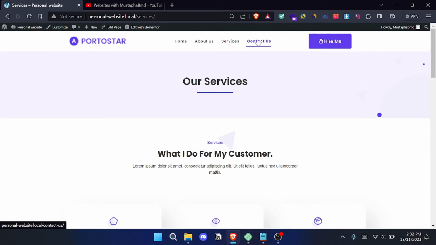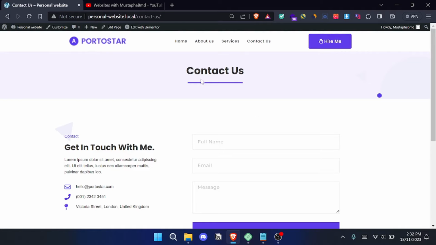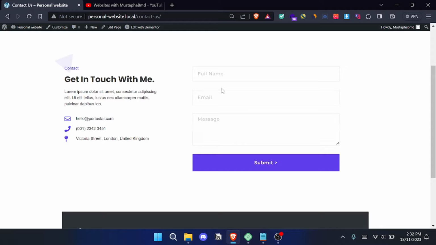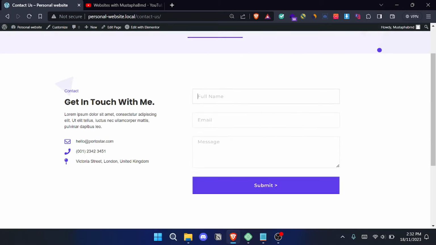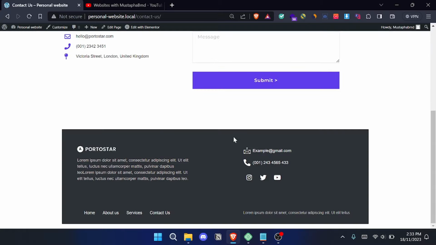And we also have the contact us page. And here's the contact page where everyone that is interested in your services could get in touch with you. This button also, and this call to action as well, links to this page. If you click on it, it's going to take you to this page. Nothing will change. And if you fill this form and click submit, the message will be directly sent to your inbox. And here is where you can insert your information. And here we have the footer again.